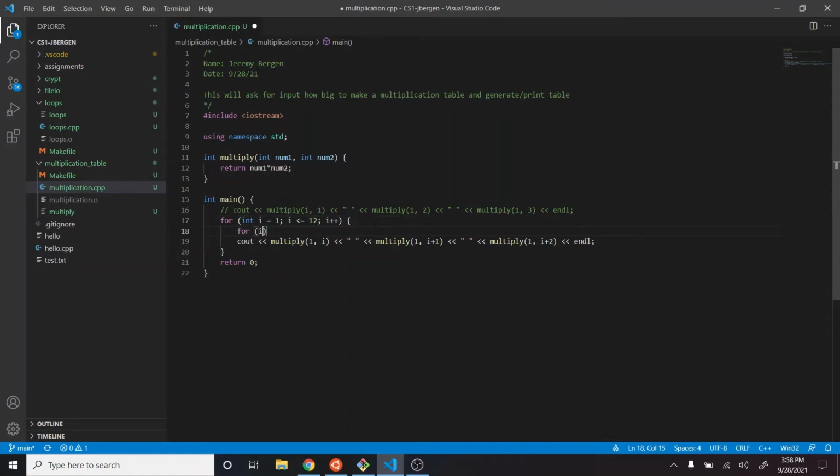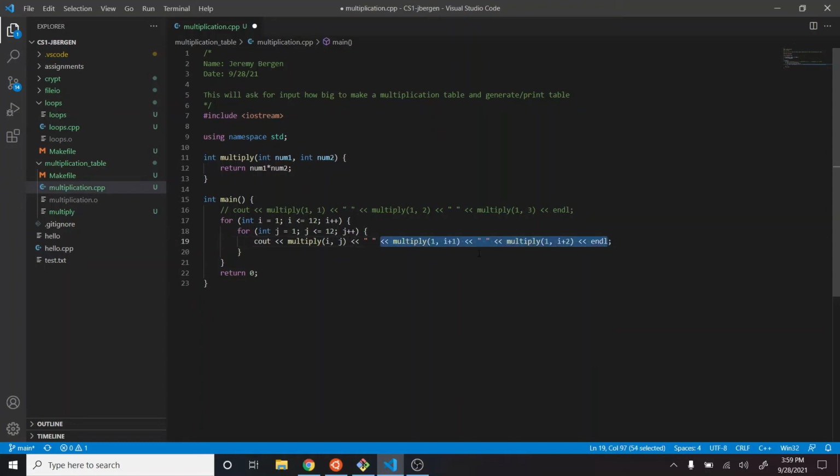For int j is equal to 1, j is less than or equal to 12, j plus plus. I'll just put a space there so it looks good. Closing curly brace, and then I go up here and I hit tab. And now, what do I do? I, j, and print out a space.